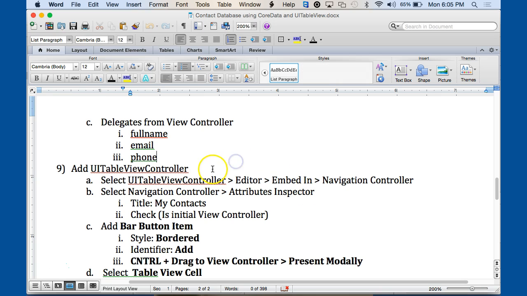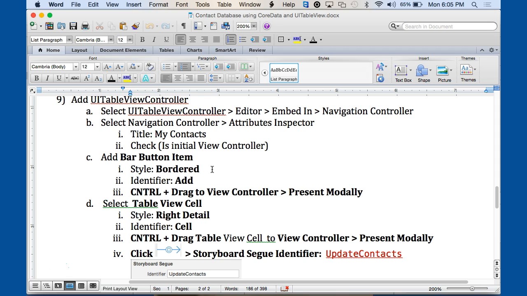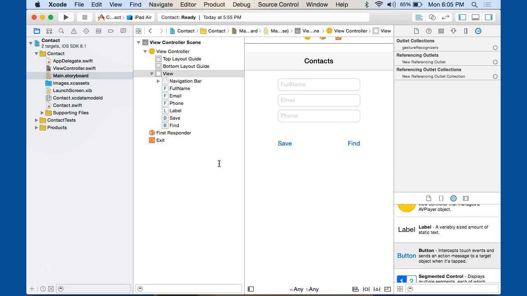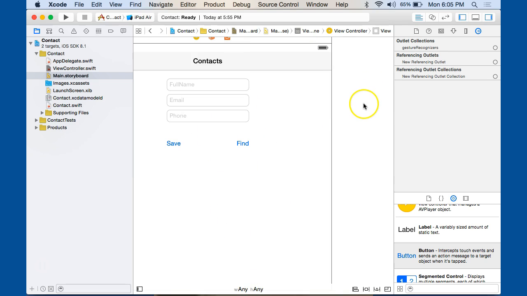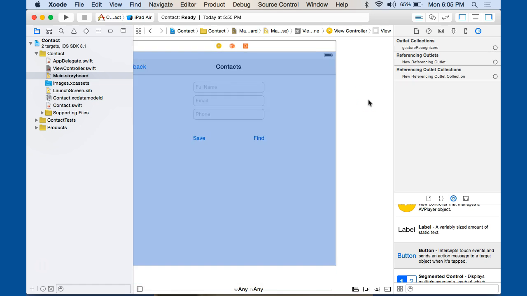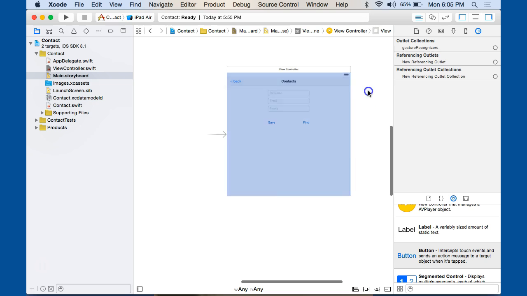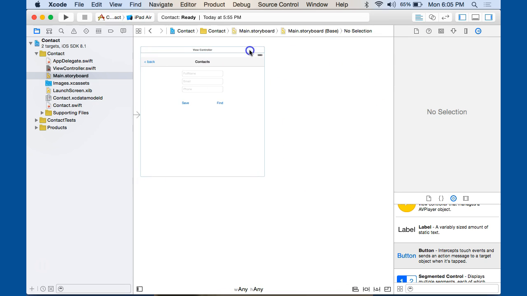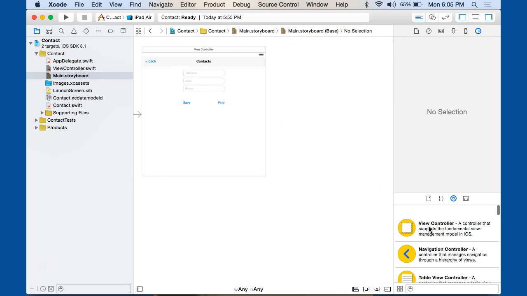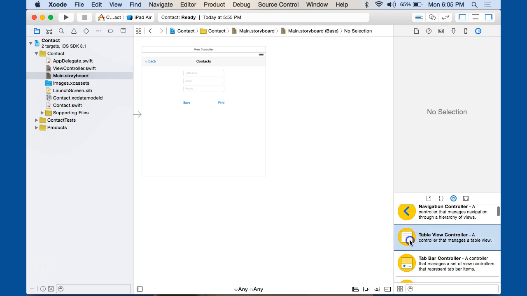All right, so now we're going to go ahead and add a UITableView controller, and we're going to embed it in a navigation control. So we're going to go ahead and hide the outline here. Zoom out a little bit to where we can see a little better what we're doing. Go up to the top, and we're going to add in a table view.